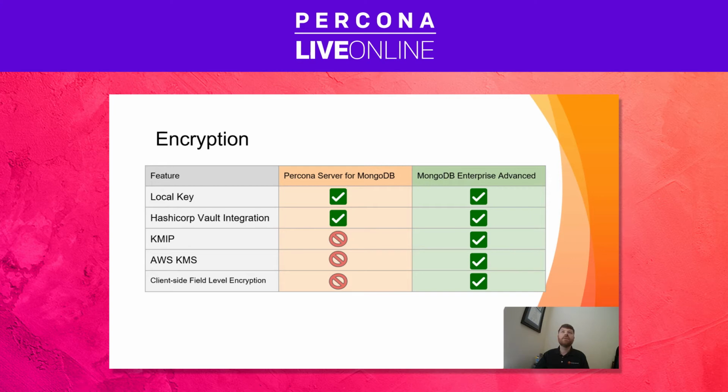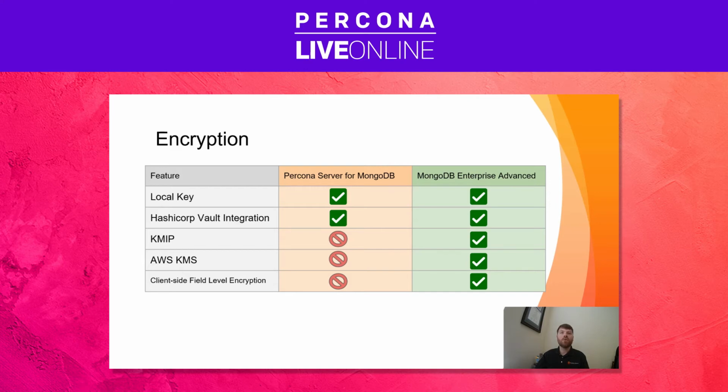MongoDB has shifted their messaging recently to encouraging their users to use the KMIP protocol for that key storage, with an enterprise proprietary key management or security system that is compatible with that protocol.